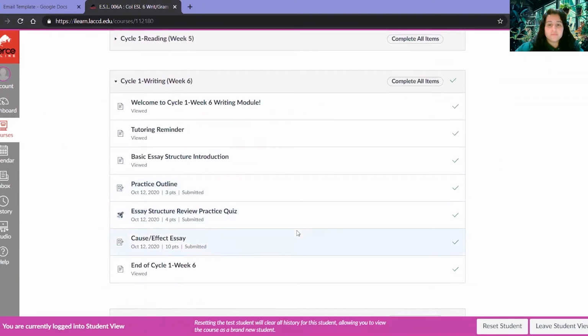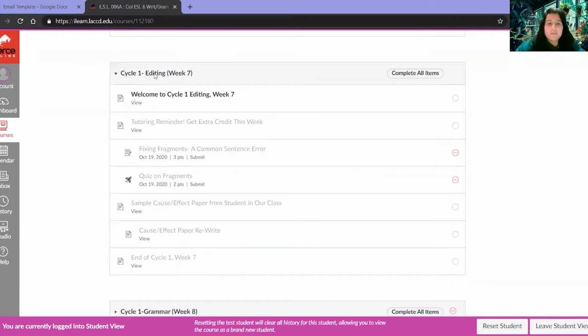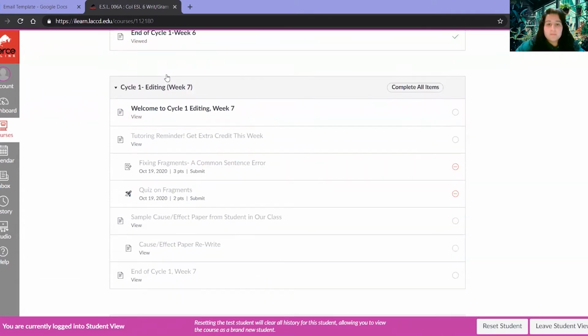Okay. So if you notice, there are some things that you can see, but the students cannot. So let's pretend that the students are currently on week 7. So here's week 7, and this will be the only module available for them. And week 8 is not published yet. However, you as the tutor will be able to see it as a pending module.